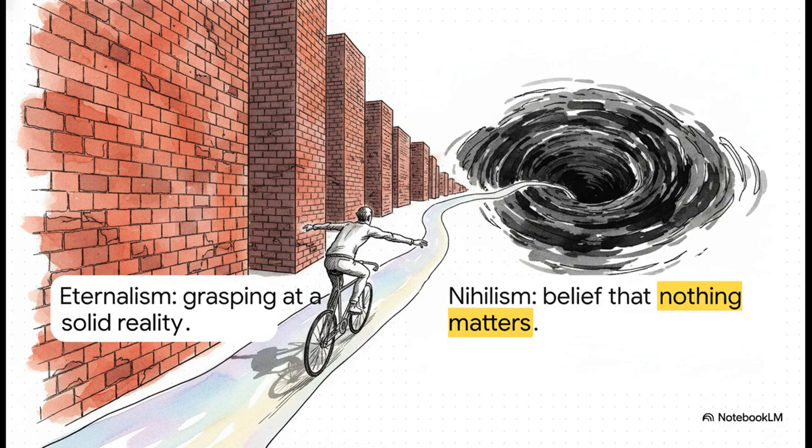Okay, so if our physical world and our very identities are just an ungraspable echo, how do we practically navigate reality without falling into a total existential panic? For steps 9 and 10 of our journey, we have to avoid two disastrous extremes. On one side is eternalism. Step 9, our old habit of grasping at a solid, permanent reality, which just leads to massive suffering when things inevitably change. On the other side is nihilism. Step 10, the dark, totally apathetic belief that since things are empty, nothing actually exists and nothing matters at all. The middle way threads the needle right between these two.